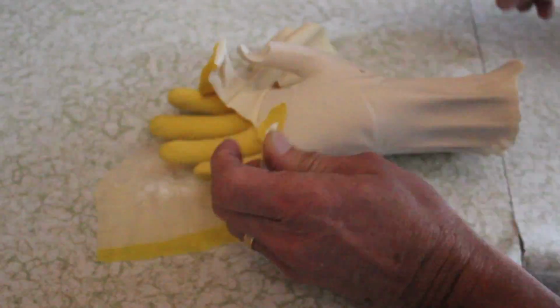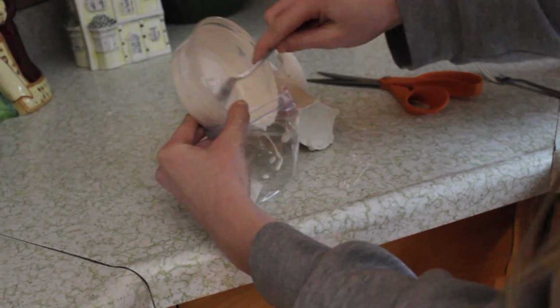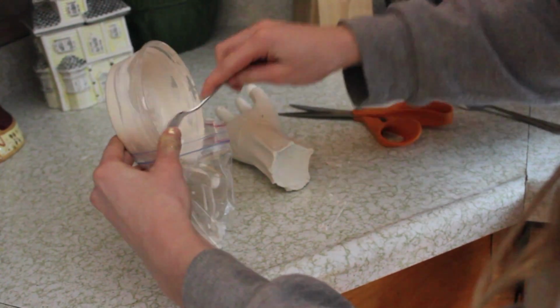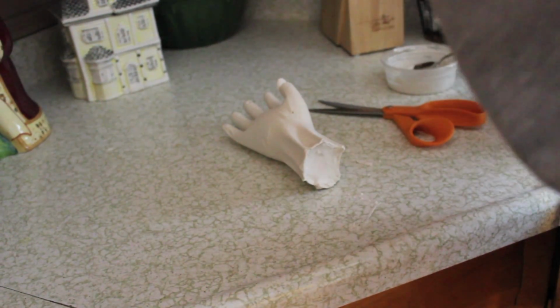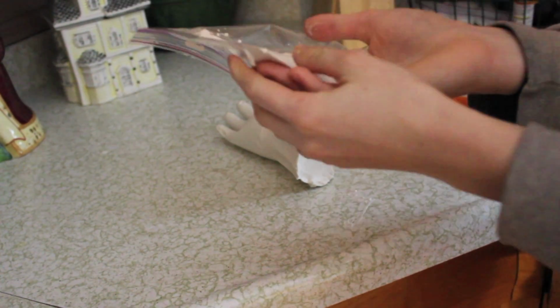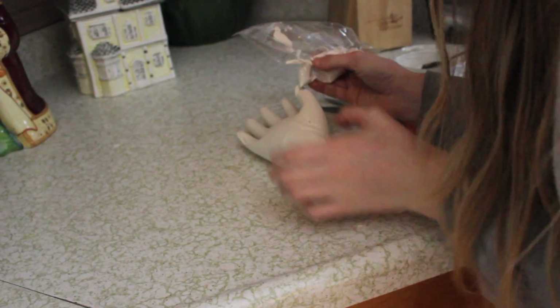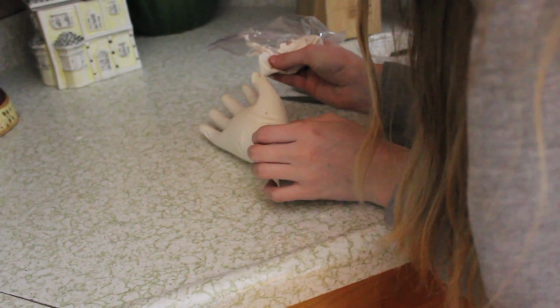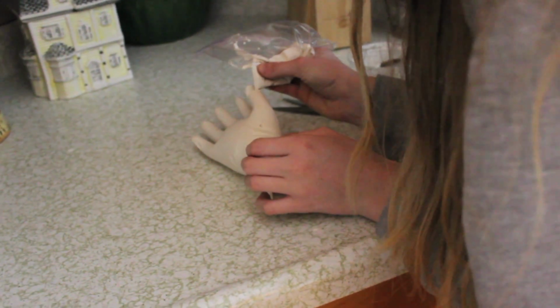When we peeled it back, you can tell on the thumb it didn't get all the way filled in. So I made a little bit more of the plaster of Paris, filled a Ziploc baggie with it and cut a little corner off, kind of like you would when making a cake. I filled the plaster into the thumb, and also the pinky and a couple other places. I also took sandpaper and sanded down the bottom of the hand so that it was all even and it could stand.